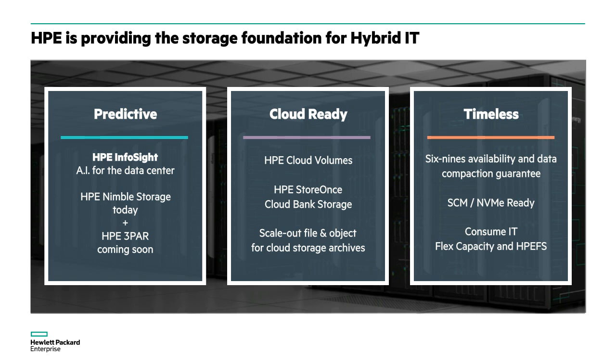Next, cloud ready. Future-proof your environment for the cloud with easy mobility between on-premises and the cloud using HPE Cloud Volumes and Cloud Bank Storage. We also have a rich set of scale-out file and object for cloud storage archives. Finally, timeless. We have the only 6 nines guarantee in the industry across an enterprise flash portfolio. And because we believe that your investment should be good for today and the future, we offer all-inclusive licensing and are future-proofed for new technologies.